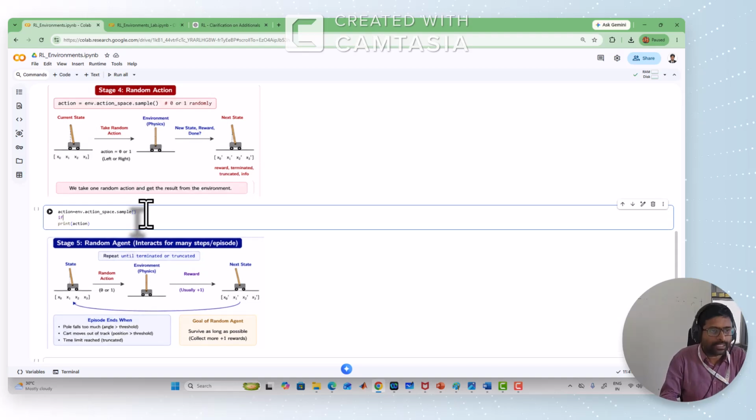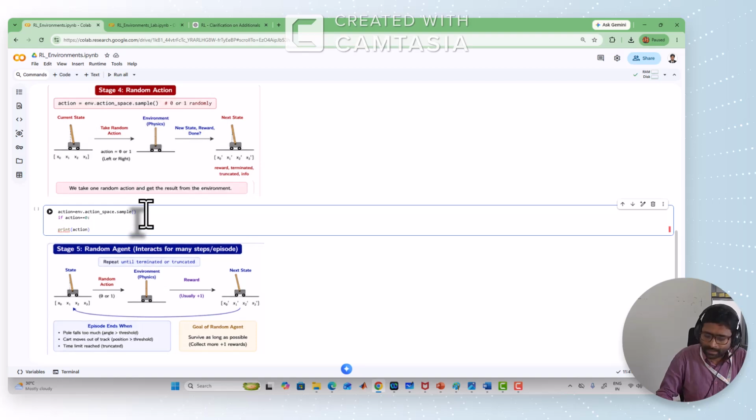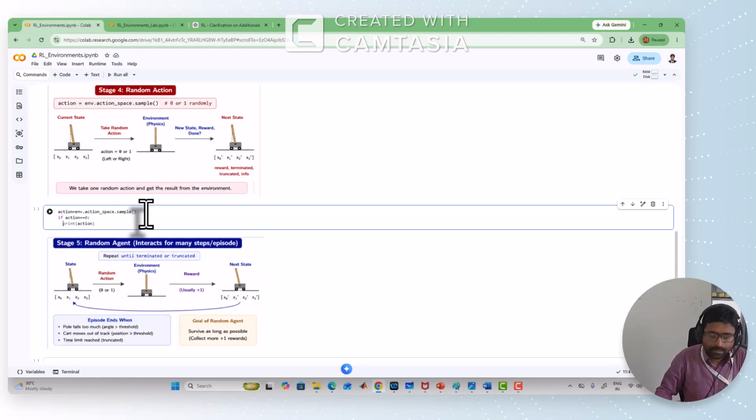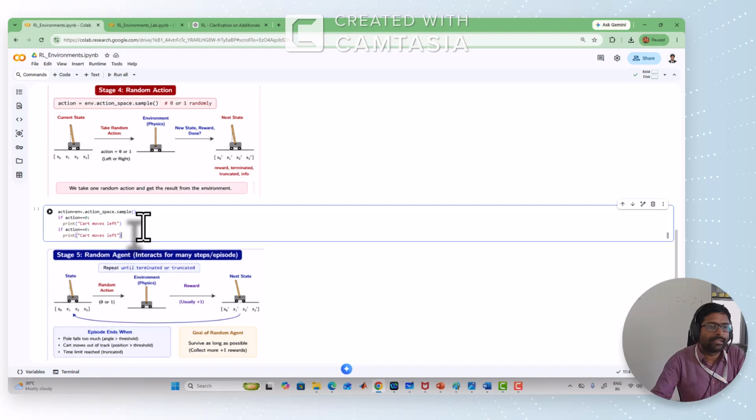Suppose if action is equal to 0, then you can print cart moves left. Another one, if action equal to 1, then what does it mean? Cart moves towards right.